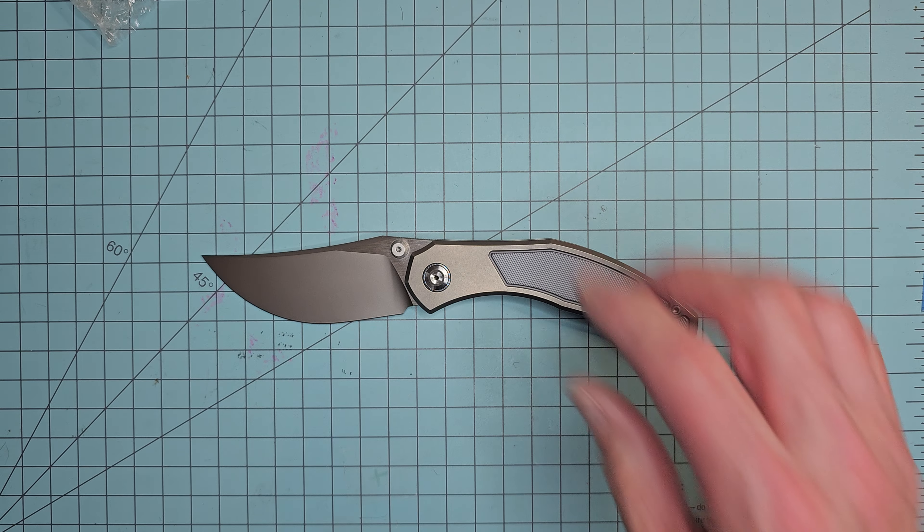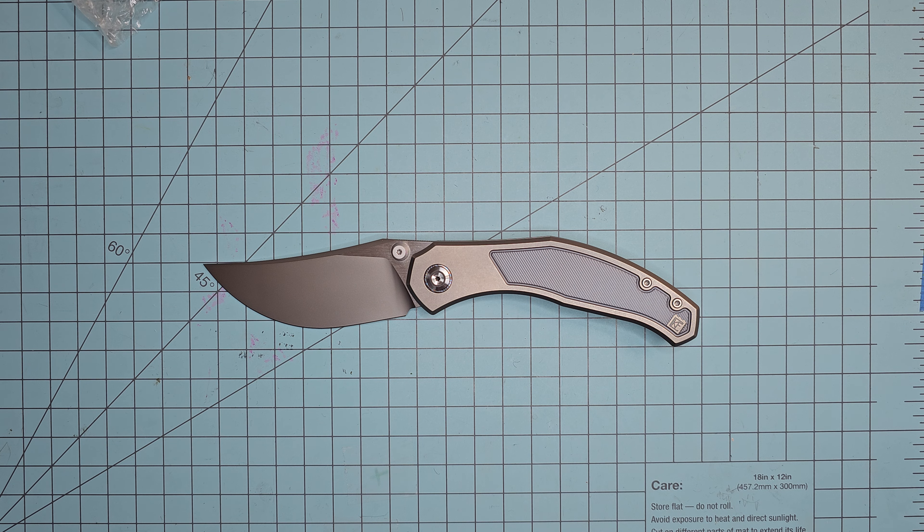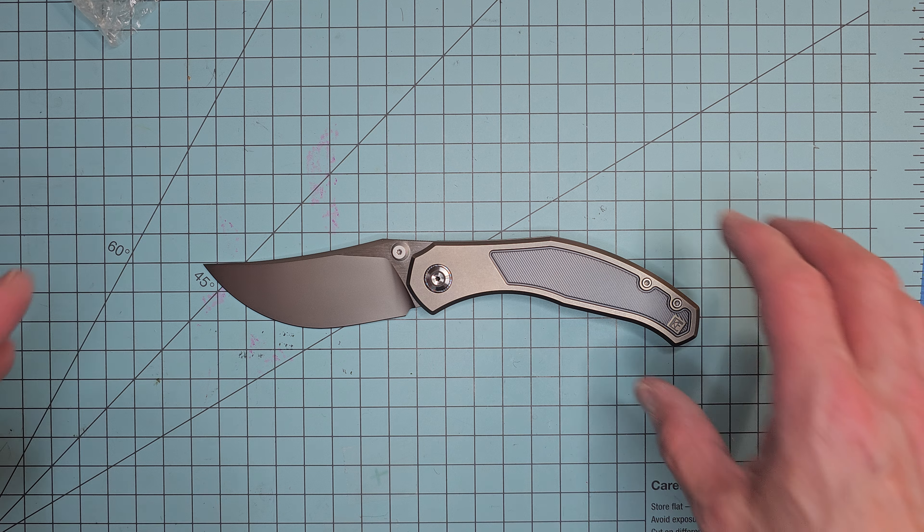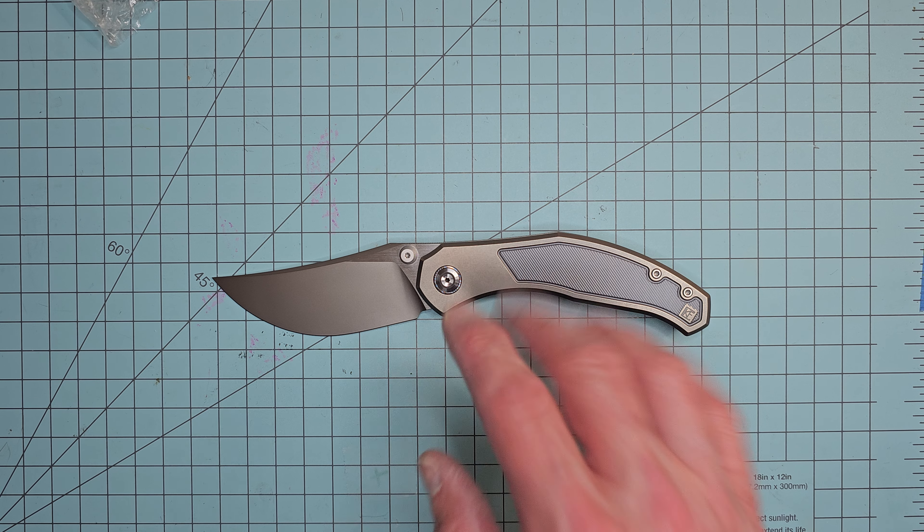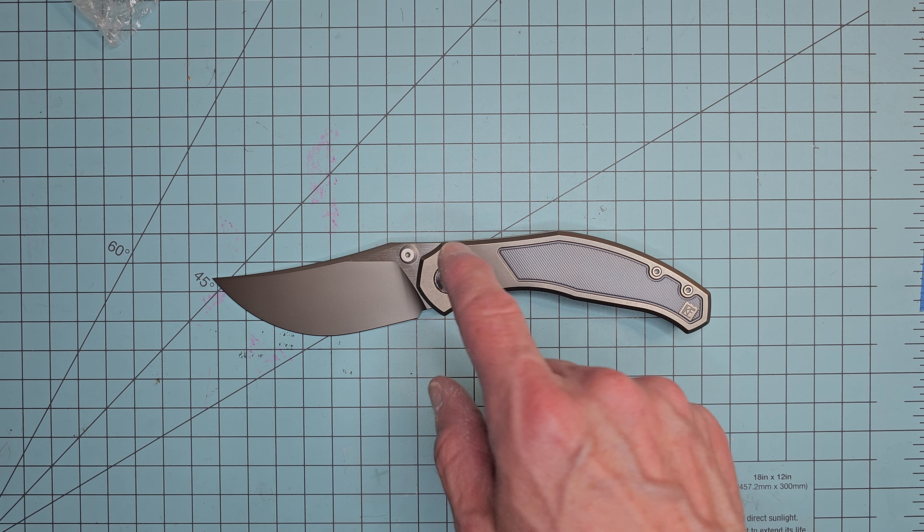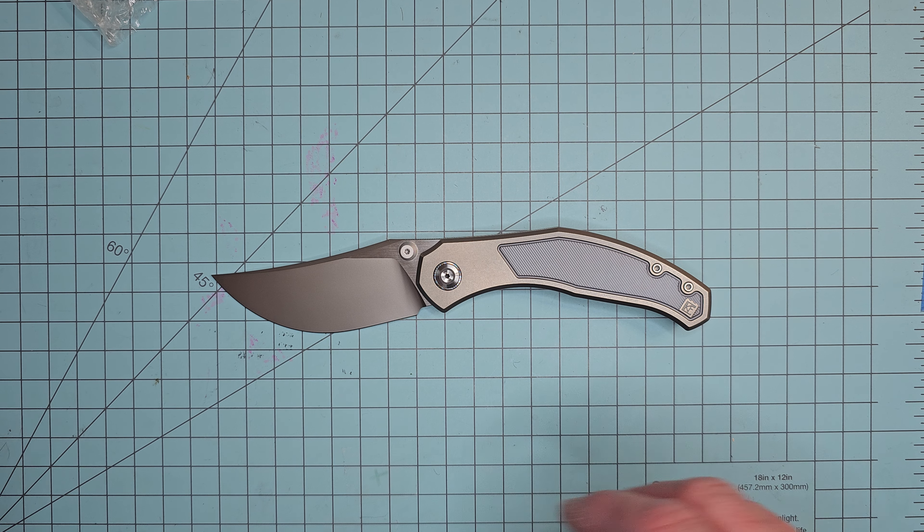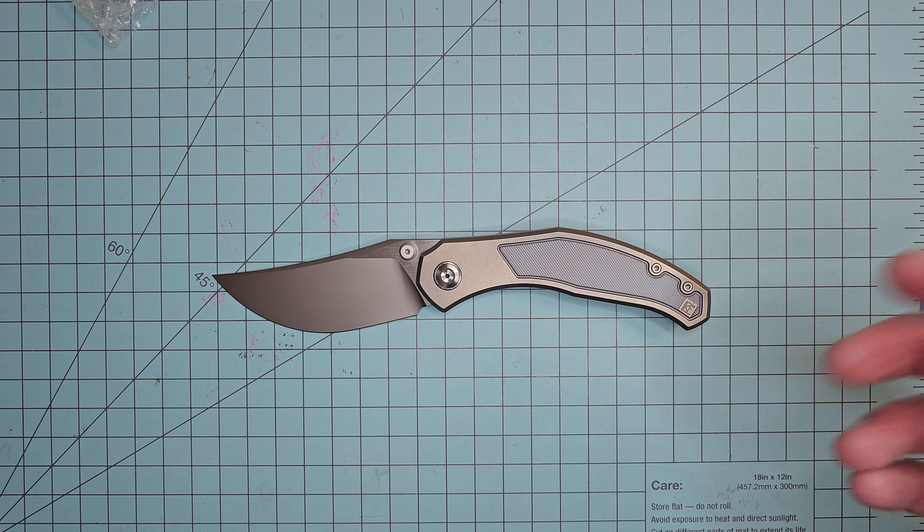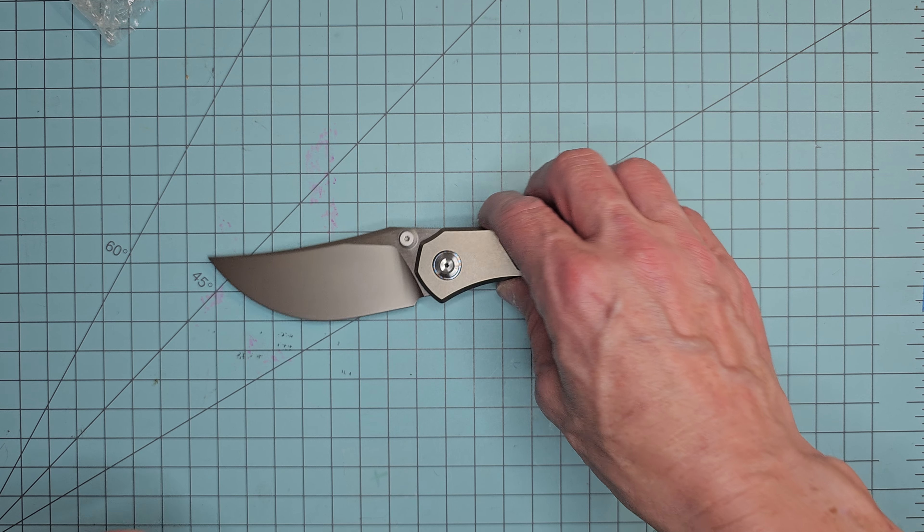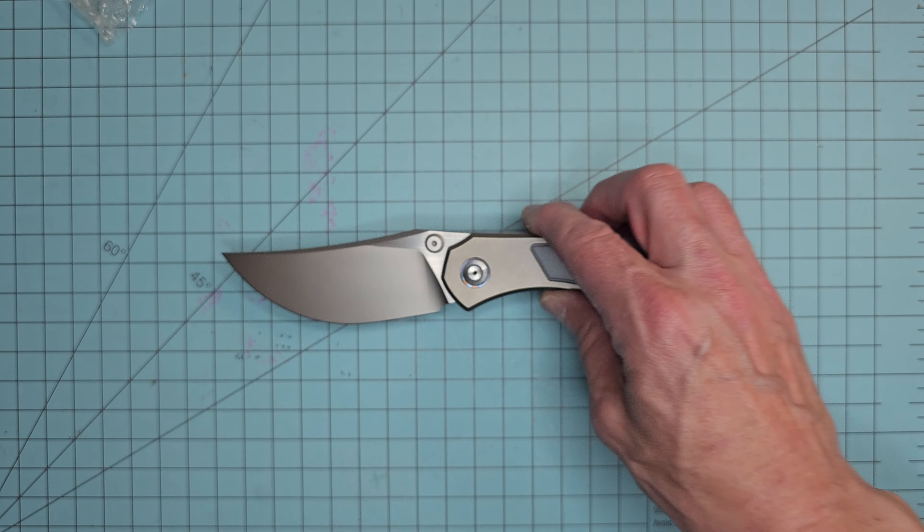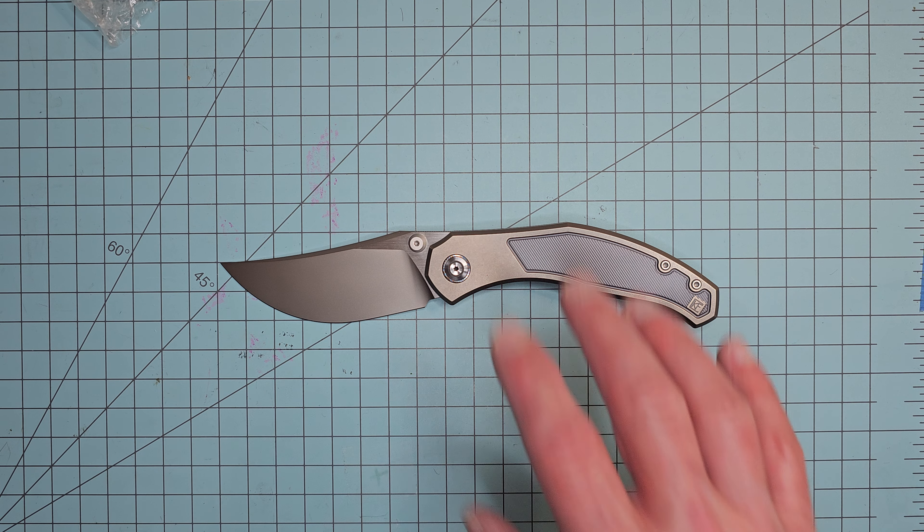Just kind of getting my mind around it right now. One thing I did notice right away is it did kind of feel Chinesey. I used to have a bunch of Custom Knife Factory knives, but I haven't had one in a while. I was tempted to get it because I do like Anton Malashev's designs. He designed the Veska and the Makosha for CKF. And then the Sukosha was redesigned by Anthony Marfione in some sort of collaboration, but it's originally a Tohas design. So they kind of got me back into the CKF game with this one. And I am enjoying it.